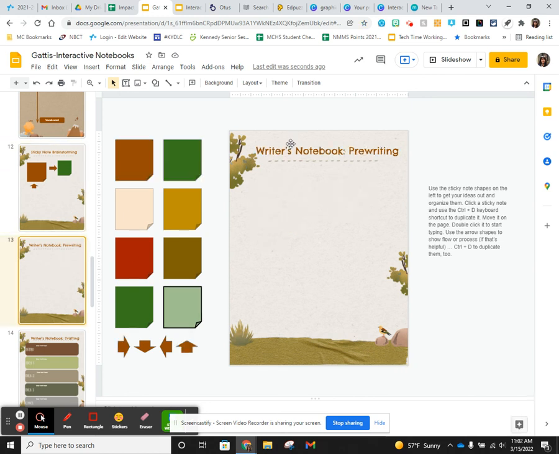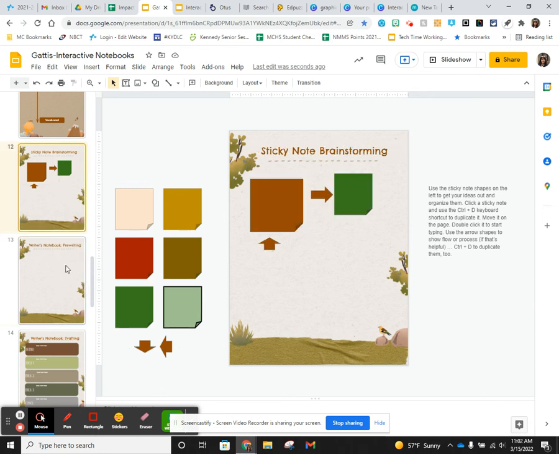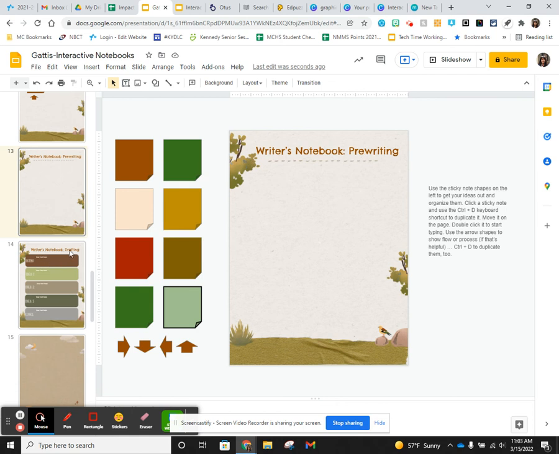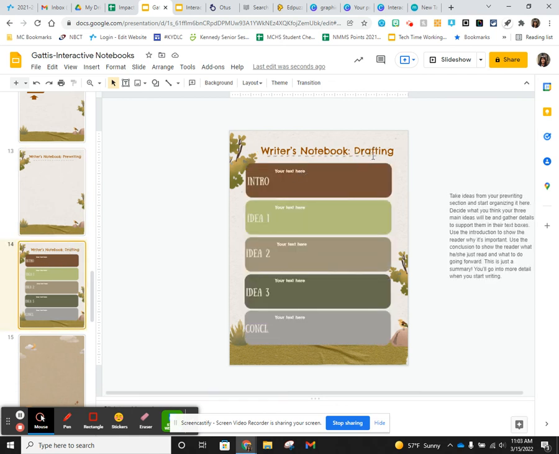So here is just a title thing, pre-writing. If you don't want to call it brainstorming, if you're teaching English class and you're doing some writing and you want to call it pre-writing, same setup, just a different title. And look, this title is editable, so you can make it whatever you need it to be. If you just need a blank sheet for kids to type in, just make them one like this. It's got a cute little bird on it. Okay, so this one I really like. It's from a draft. Kids can practice their intro, idea, and their conclusion down here. So it's just a neat, pretty way, all organized, for them to gather their thoughts before they write a paper or something like that.